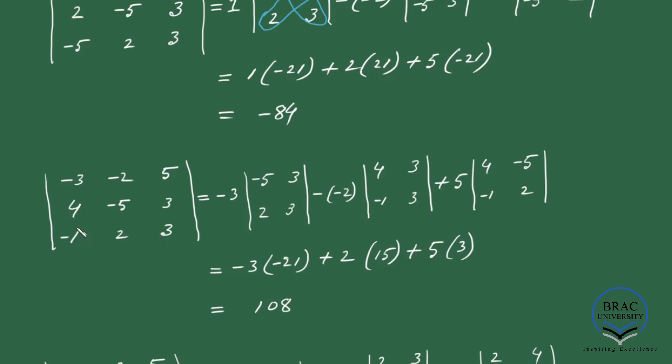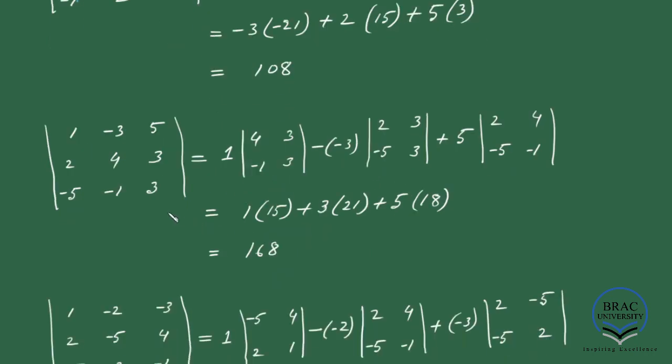So this is the numerator determinant of x. The idea of calculating the determinant of a 3 by 3 case remains the same, and this idea is called the minor expansion: plus, minus, plus. You work on the first row. You pick the first element, you write negative 3. You pick the next element, but you have a minus from the formula, so negative times minus 2, and then you have 5. Whenever you select one of the elements from the first row, you completely ignore that row and that column, and you take the determinant of the rest of the entries. That's how you calculate each of these cases.